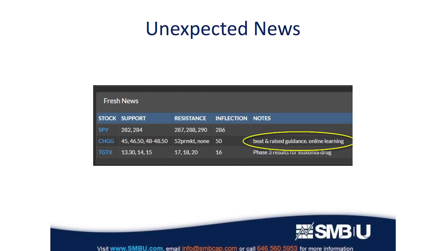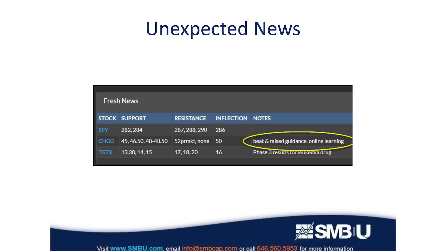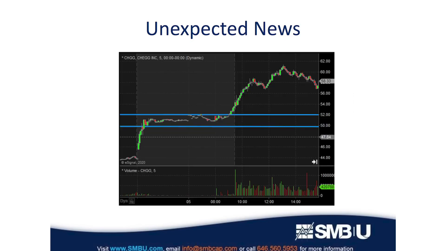Looking at gameplay notes from earnings season: the stock we're looking at is CHGG, which both beat earnings estimates and raised guidance. The market isn't just looking at the prior quarter — they want to know what's going forward. So when you have unexpected news like that, you can have an unusually large move. On the chart, CHGG gapped higher from the mid-40s to about 50 a share, and when the market opened, buyers pushed it right into the mid-50s. Unexpected news also makes a stock more likely to trend.